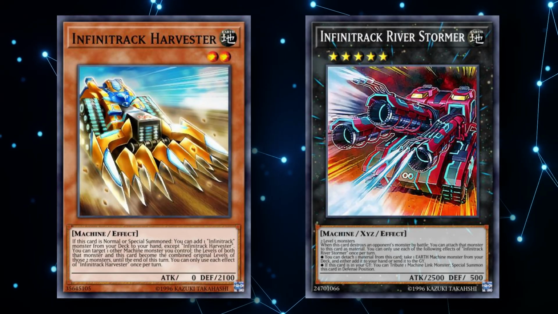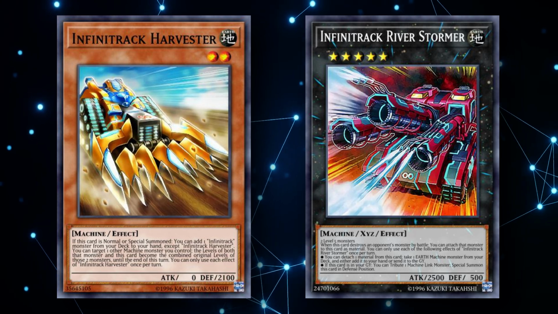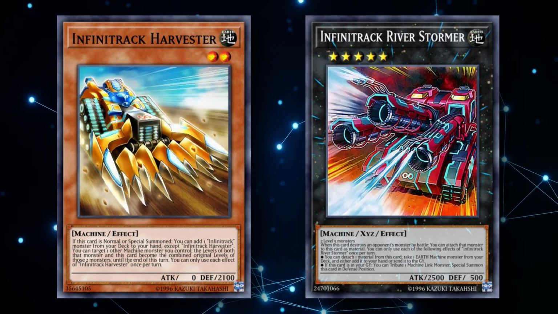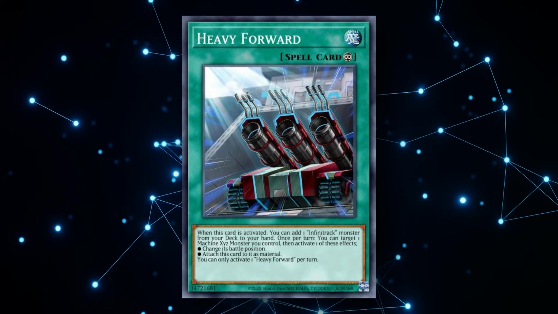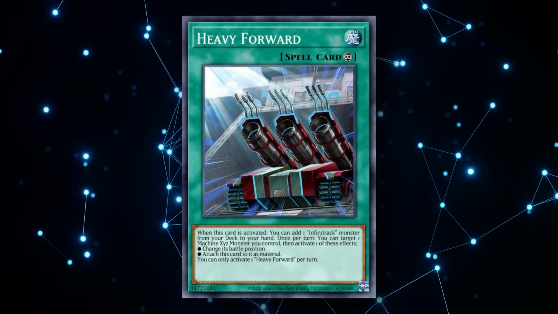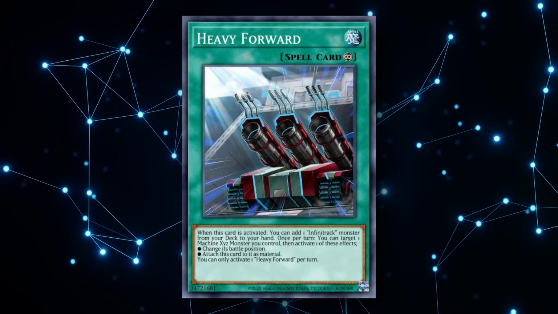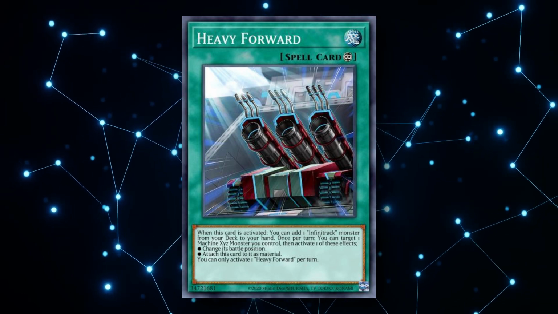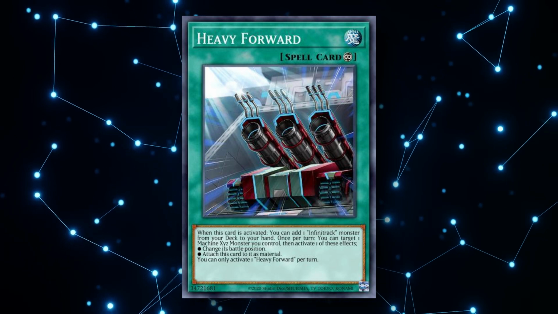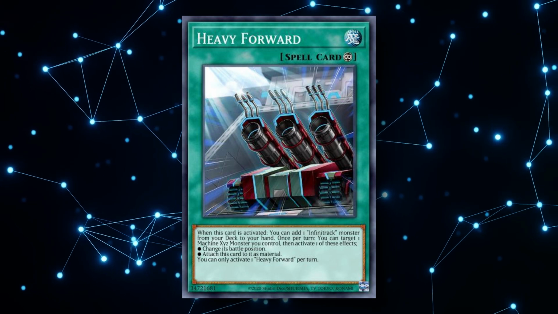Earlier I mentioned that there is a decent amount of searching in this deck, and I've already talked about the Harvester that can search for any Infinitrack and Riverstormer that can search for any Earth machine, but we do have some more. The most important searcher that every Infinitrack deck needs 3 of is Heavy Forward. It's a continuous spell that simply searches any monster from the archetype, but it actually keeps going from there. You can also attach itself to a machine Xyz you control, or change your machine Xyz's battle position. Usually we care about attaching itself as a material. It can be bonus attacks for Juggernaut Liebe, or it can be more destruction from Earth Slicer.